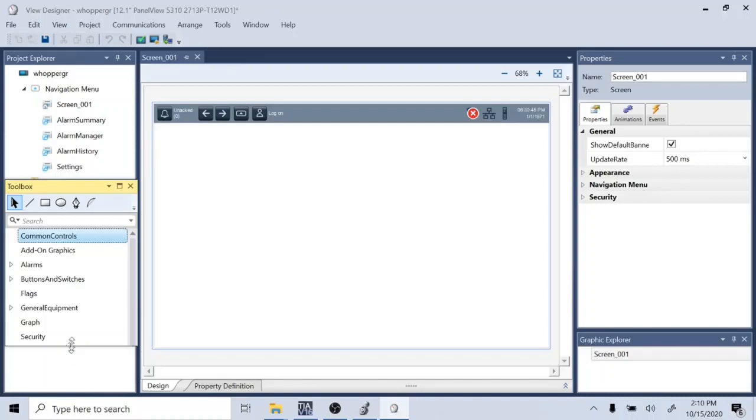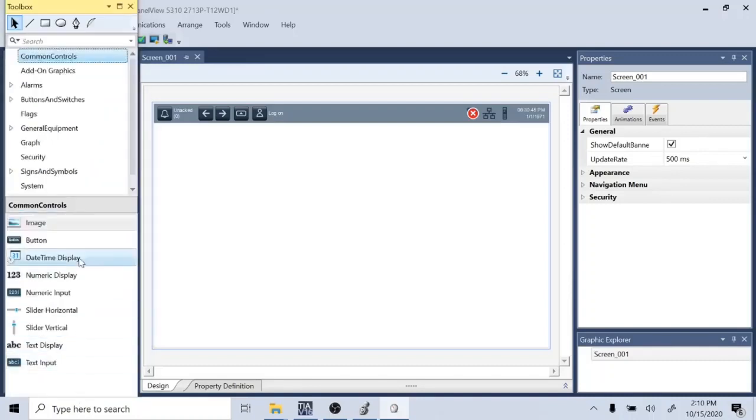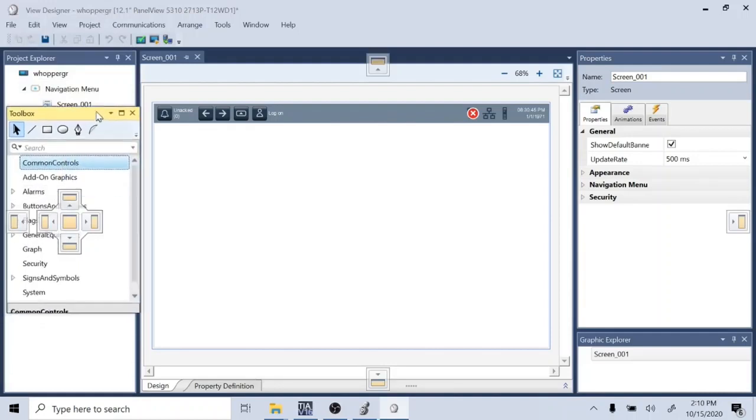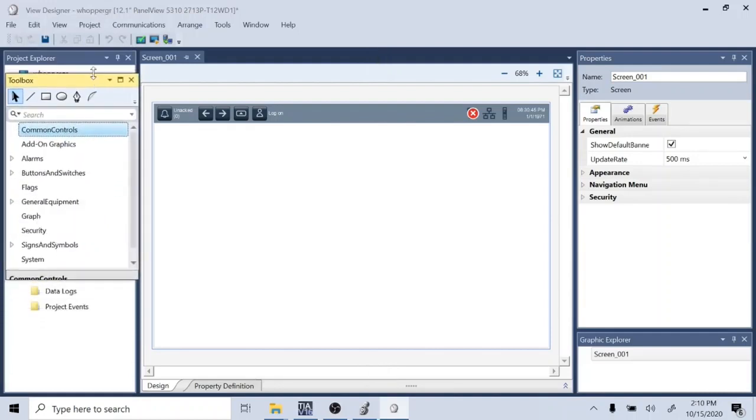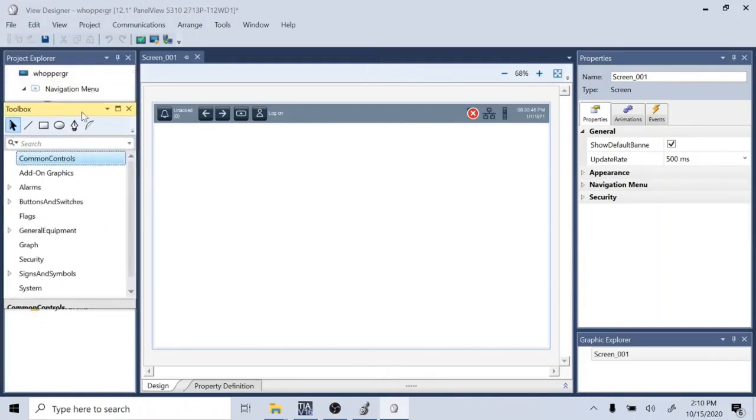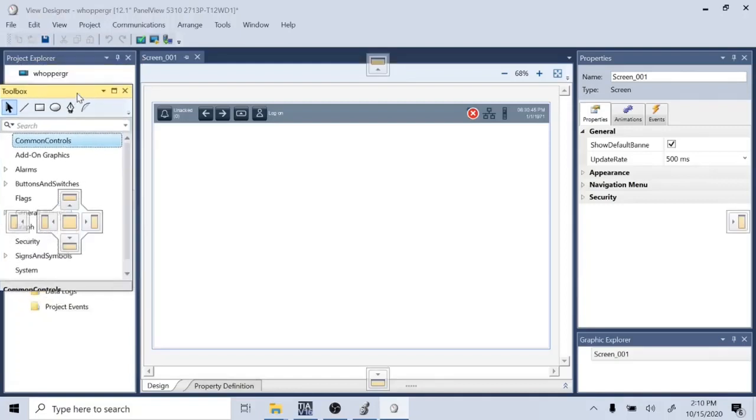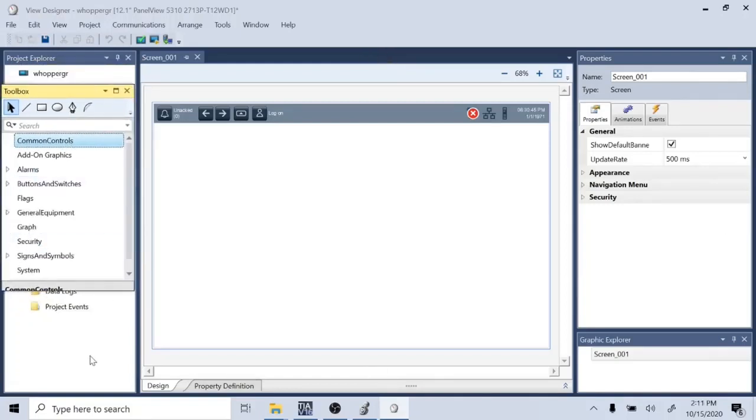They're kind of buried. You've got to bring them up here, and here's some of our controls. So here's our toolbox. It's kind of interesting how you do this, but basically if you click on common controls, there they should be.